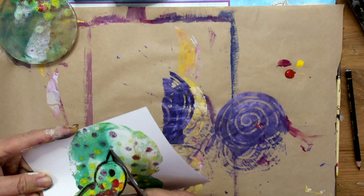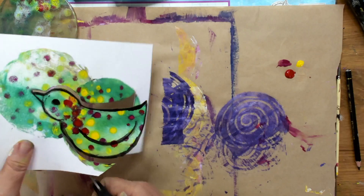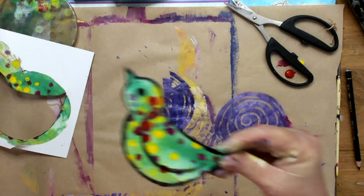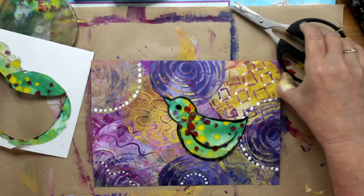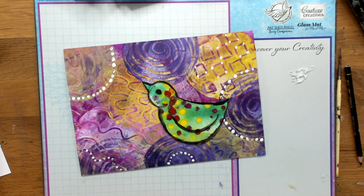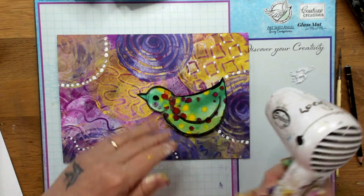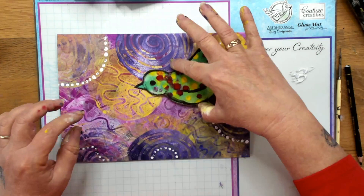All depending on the colors that you use in the background. Let's take this back up here and look how well he stands up. We have a little bird and he appears to be looking at something, so I'm going to do some writing there. But first I'm going to stick him down — he's just a little bit wet so we'll dry him off. By leaning him like that I think I might put him down like that and have him looking at some writing. So I'm now going to stick him down.